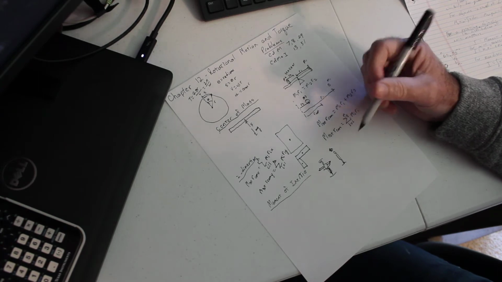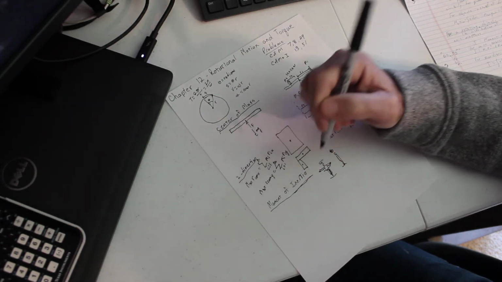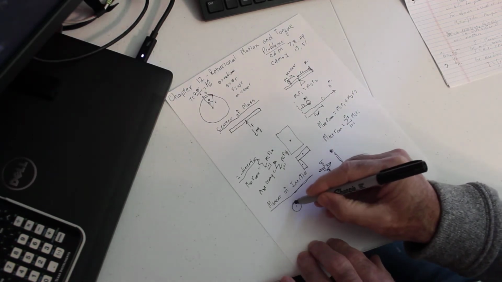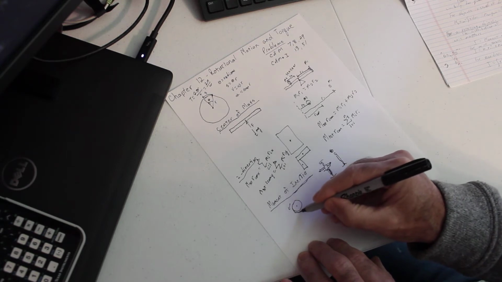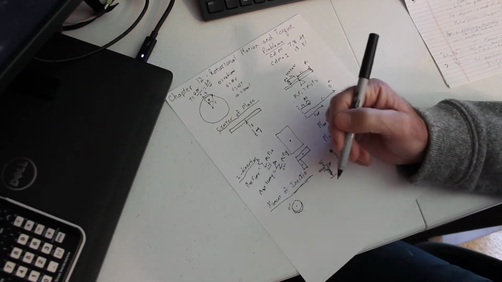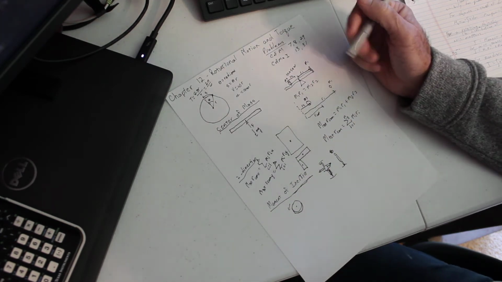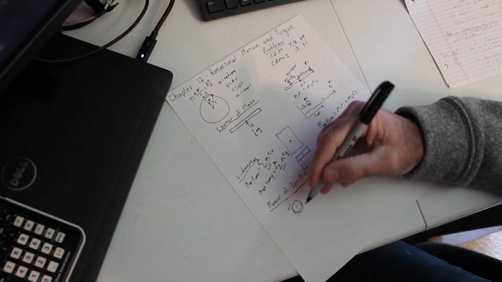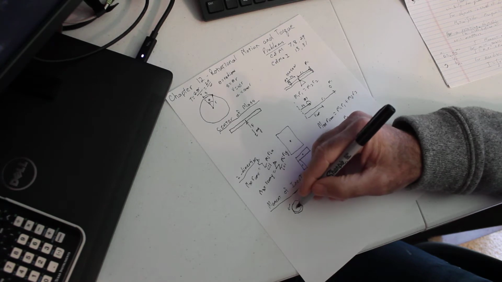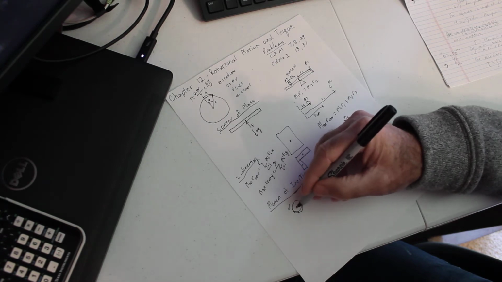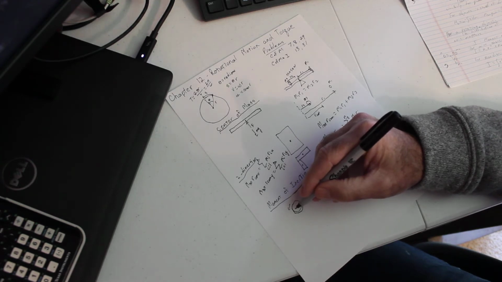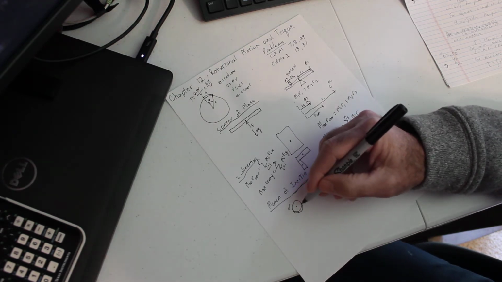Now, the difference is that when an object wants to rotate, when it has to spin, remember, you have an object that's spinning, like a disc or something that's spinning around. Well, to spin that disc, you have to give that disc a certain amount of energy, or what we're going to call angular momentum. It's the momentum of spin. But when it spins, not only do you have to make the spin around it, but we have to worry about each piece of mass spinning around. And the further the piece of mass is from the center, the greater distance it has to go in the same amount of time. So it has to have more energy the further out it goes.